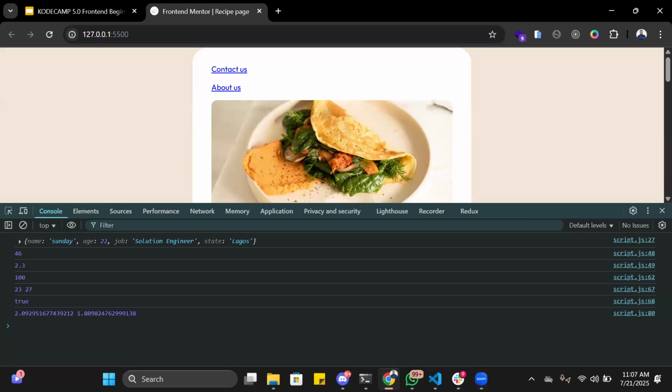So as you can see, Allen is 2.09, while Cecilia is 1.80. Let me use another approach for Cecilia.